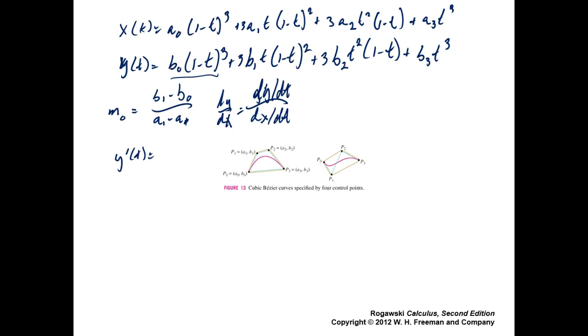Okay, yeah, y is your dependent variable, t is the independent variable. So you're doing dy dt. B is, all your b's are constants. Of course, 1s and 3s are constants, yeah. So, what would that be? 3 b0, good start. 1 minus t squared. And what? All you need is, yeah, a minus sign.